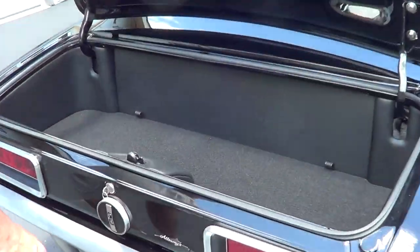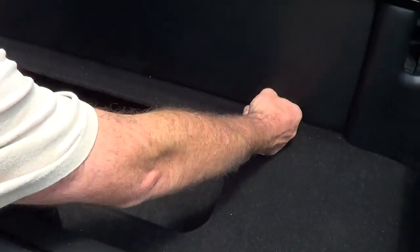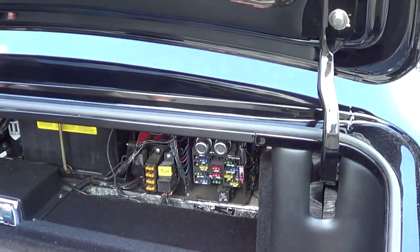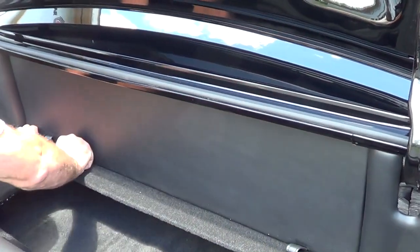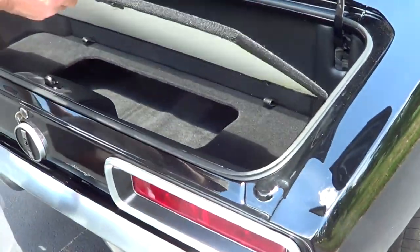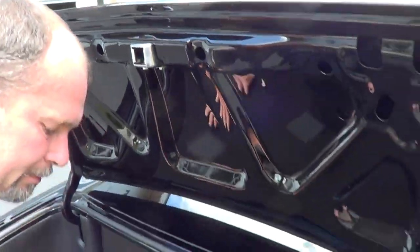In the trunk we really fixed it up. We made a subfloor for it so you can actually pull the floor out — and he put grab handles on it too, so you can put stuff underneath it. Then back here you can pull this one out as well, and he's got his radio, battery, and all that stuff back there — easy enough to get at. I like how you put the brushed finish in there too; it's very factory-looking. It hides all that stuff, makes it clean, nice and neat. He used the brushed aluminum finish on all the trim — he brushed aluminum about everything on here.